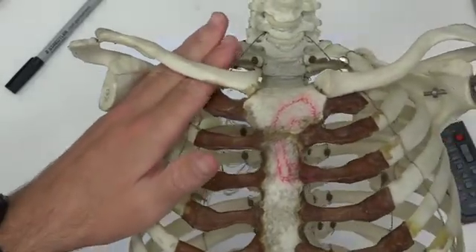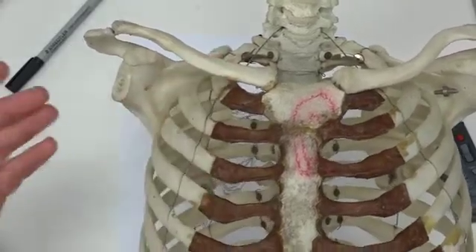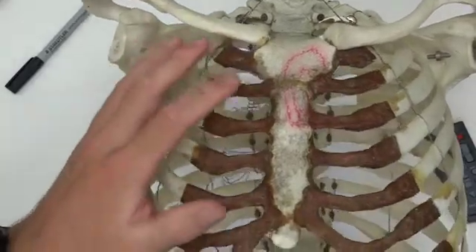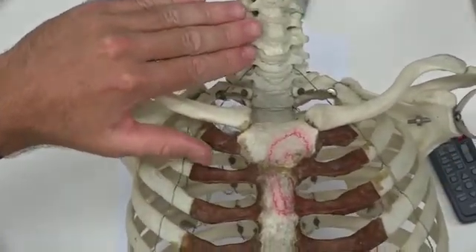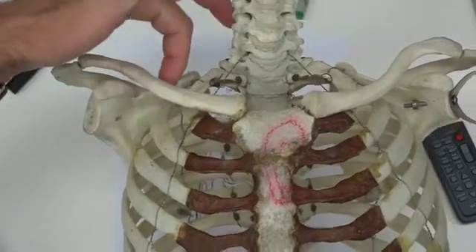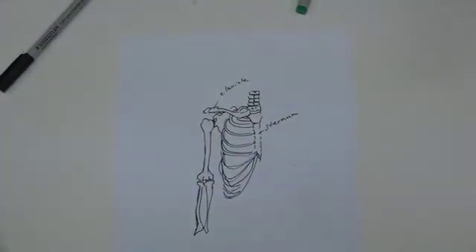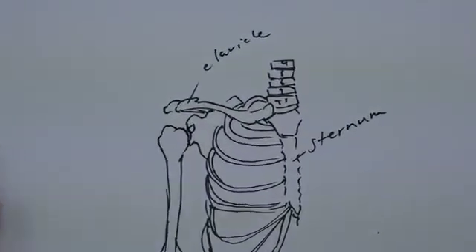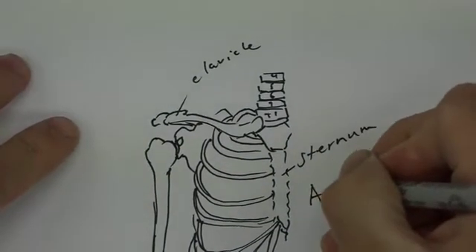Can you see how I can put my hand here between the ribs and the clavicle? This area is very similar to what we've discussed in the past in our femoral triangle, because structures will come out of here — like arteries, like the nerves — and in order to get into the arm they'll pass through this space, which we now call the axilla. The term axilla describes your armpit, or your axillary fossa, and it's pretty much exactly the same in a way as your femoral triangle.